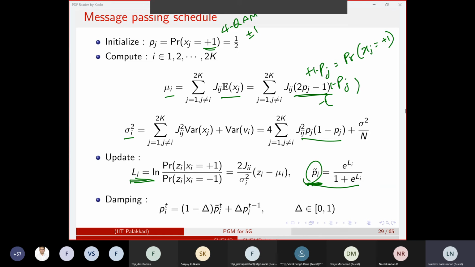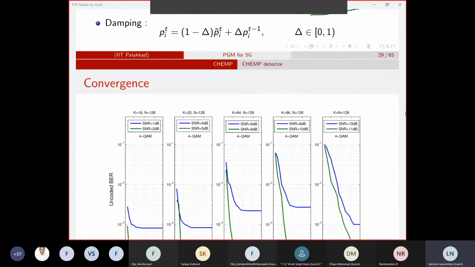Earlier we needed to compute the mean and variance separately, and that involved further computations inside. But in this case, we can approximate this to be 1, and only the statistics of the off-diagonal terms need to be computed. So the computation of the messages is much simplified compared to the earlier one. This is exactly the same as the previous sum product algorithm, but with certain simplifications, and that simplification comes from the application of random matrix theory properties of channel hardening and so on.